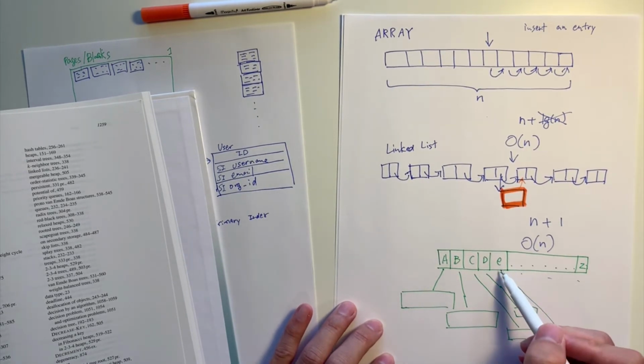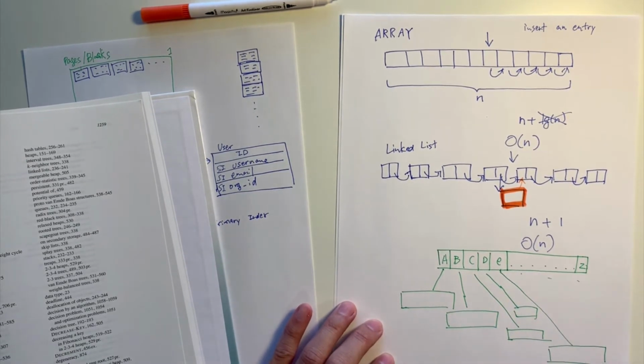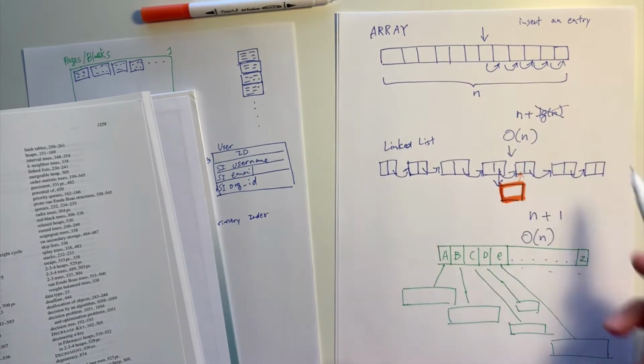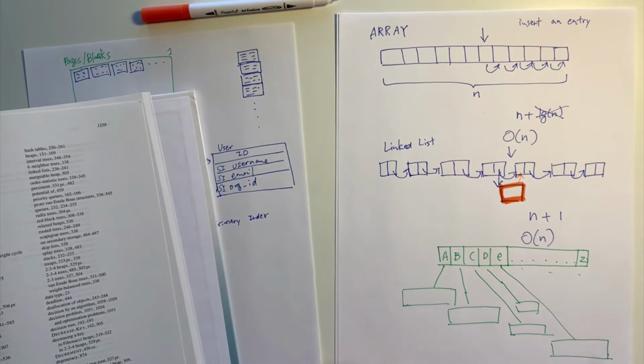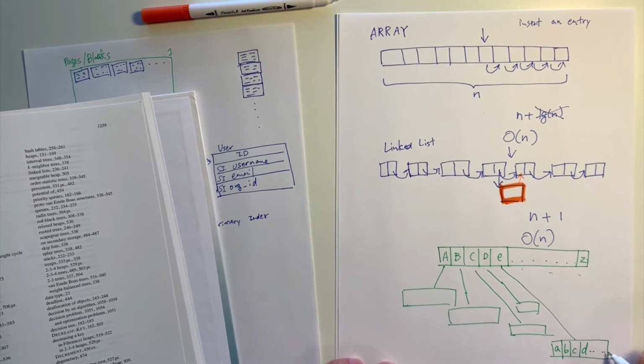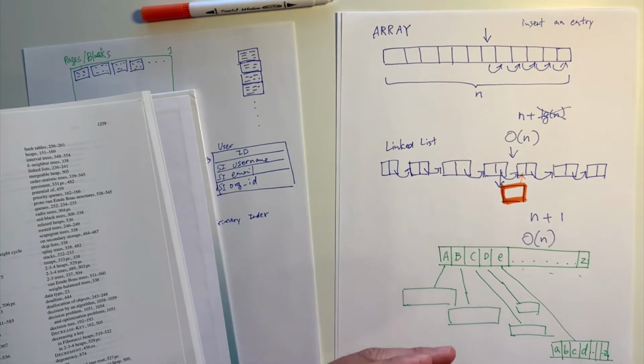So I know Emily is going to be in the E bin, and if the E bin was just an array, then I could do the same thing as I would do here to the E bin. But we don't have to stop here, because we could say, hey, you know what? I'll divide this up into bins for the second letter. We don't have to stop here. So I can do A, B, C, D all the way until Z. And then we could keep doing this for several levels.